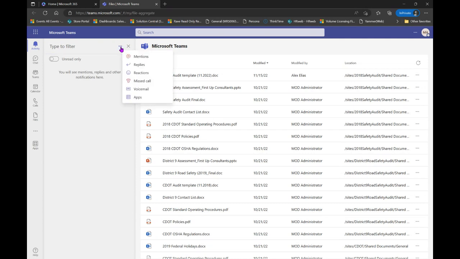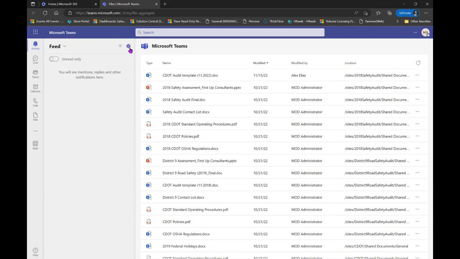Maybe I want to see all of those reactions, whatever activity was a reaction. Maybe I want to see whatever activity was that missed call, and go in and filter your activity that way. Now you'll notice as I'm clicking on the smaller X outside of that particular filter, it's going to bring me back to my main filter screen. And if I want to close out all the way from that filter option, then I can click the larger X on the outside, and that will then collapse or close that entire filter pane.